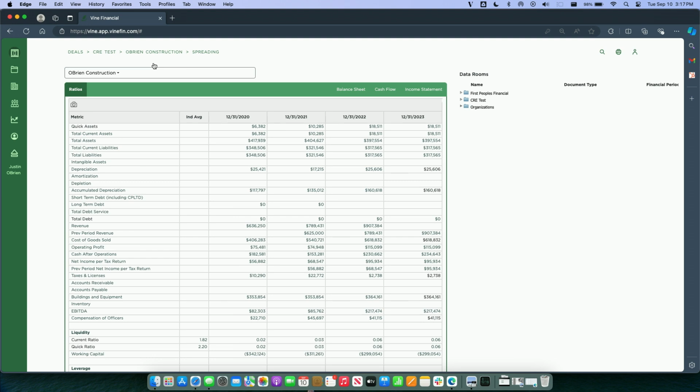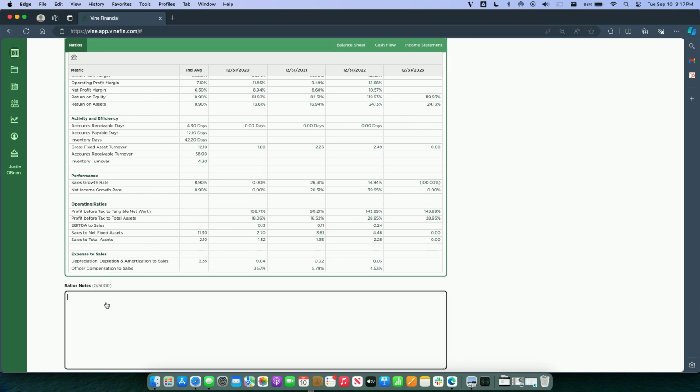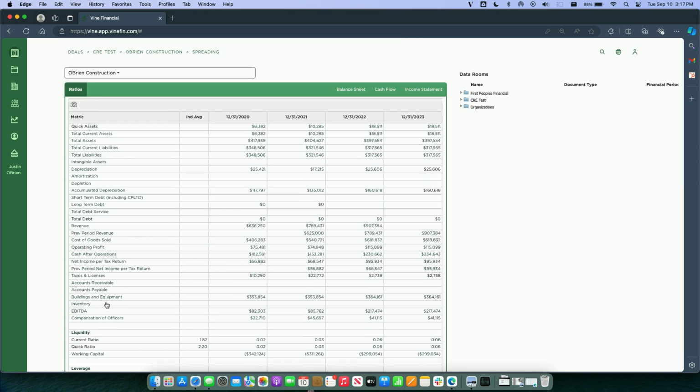Once the financial analysis has been done, the credit analysts and underwriters have the ability to come in here and write a narrative. Now, they're doing this a lot today. They're opening up the credit presentation and copying and pasting the Excel information over and then writing a narrative as to why they adjusted what they did and so on. We allow them to do this inside the software so they can key this information in here so that when they go to create the credit memo, which I'll do in a second, they'll have the ability to just carry that over right then and there.